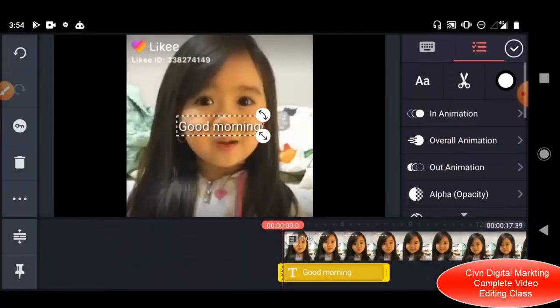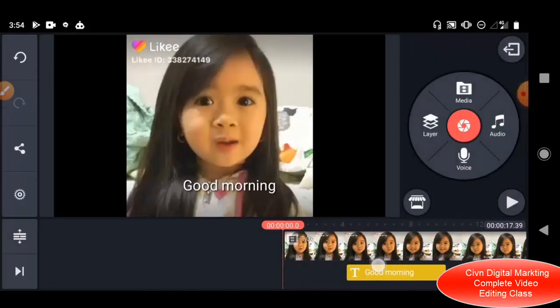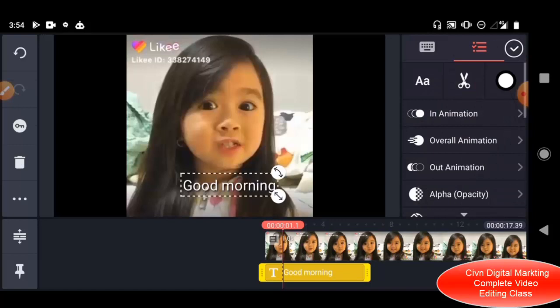So you can just bring that here, drag in, edit. Okay, so as you can see, this is where the text is under the main clip, and you can always drag it around depending on the time where you want your video to come in. Okay, so you can drag this down.